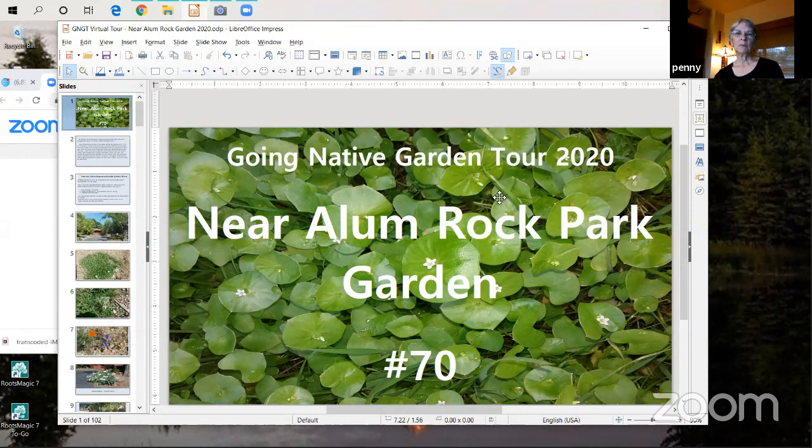Okay. So is yerba buena one of those plants that needs extra water, or is it pretty happy back there? Well, of course, it gets the water when I water for the trees, so I don't have to water it any more than that. When I first was trying to get it started, it took a while, but it's pretty hardy because I have it in some pots, and they drape down, and I don't water the pots all that often, and they do fine.